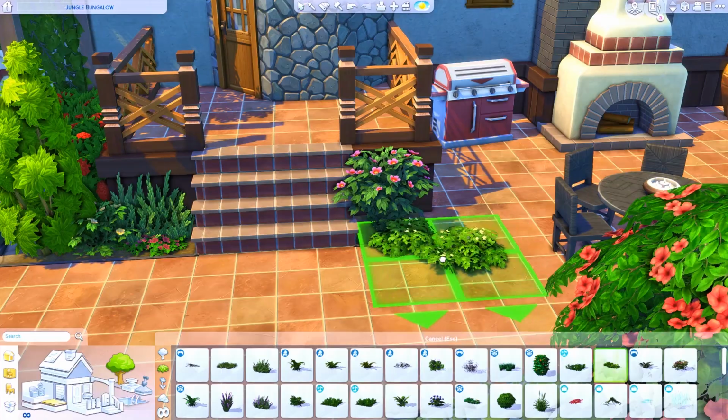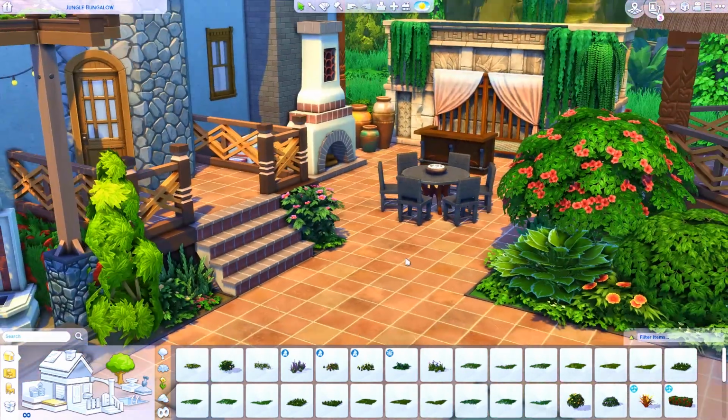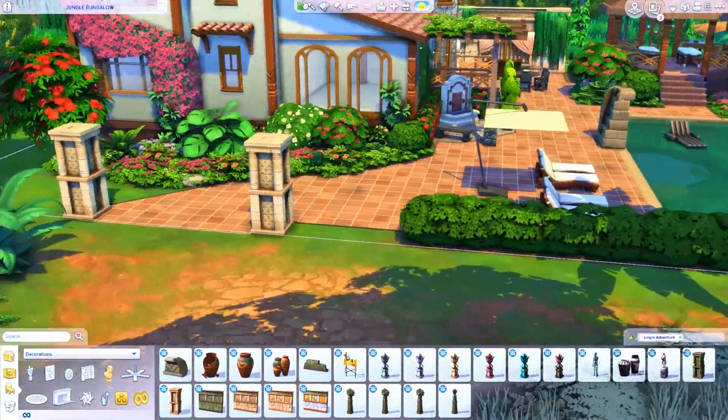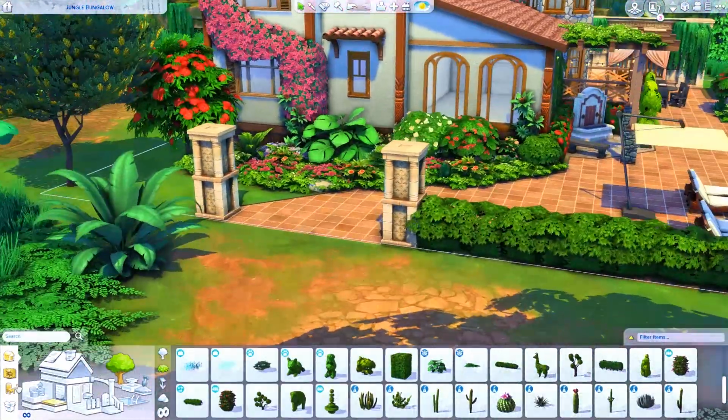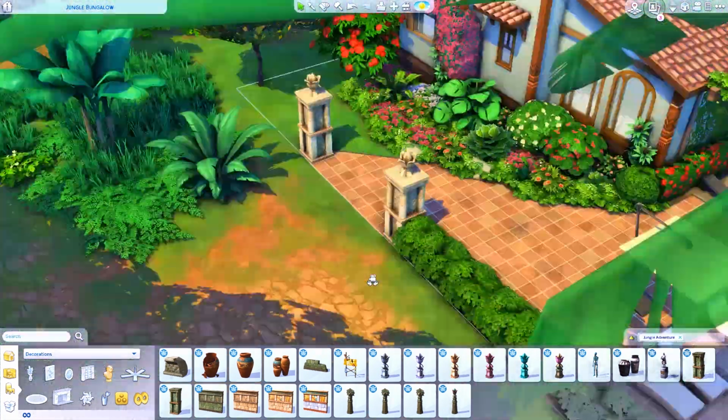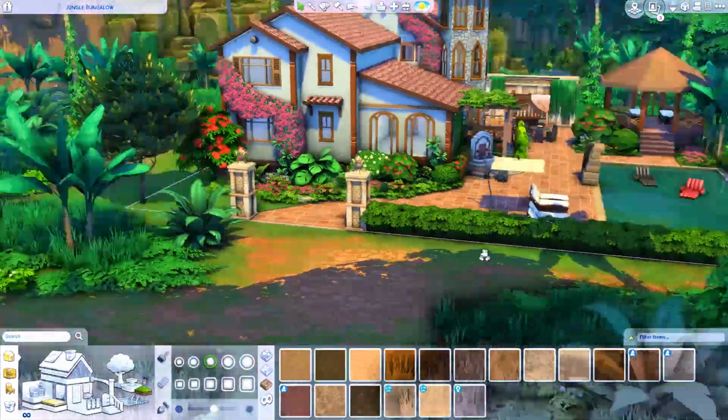That's not a word, but we're going to go with it anyway. But as you can see, I am just doing a little bit more landscaping, and now I am going back to the entrance of the build and adding them columns that I was talking about. I am also going to add this object, which your Sims can actually buy at the marketplace, I believe. I don't think they can find it in the jungle.